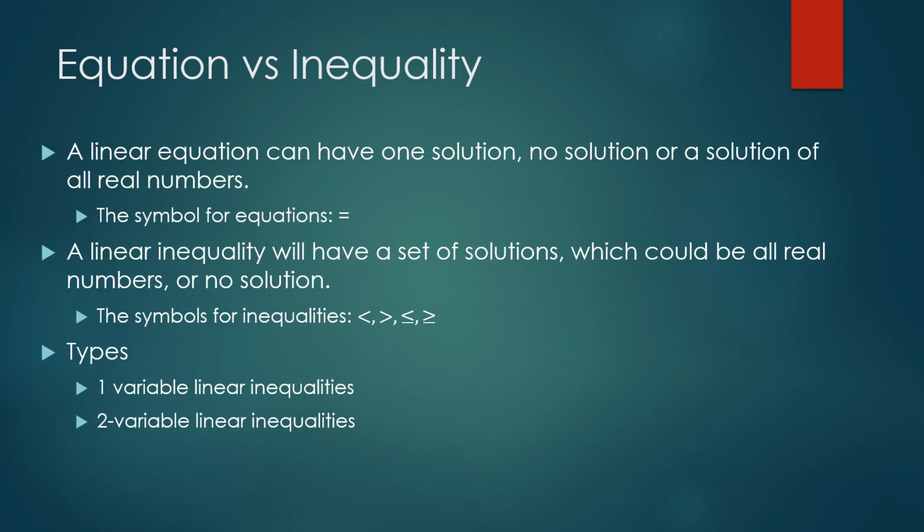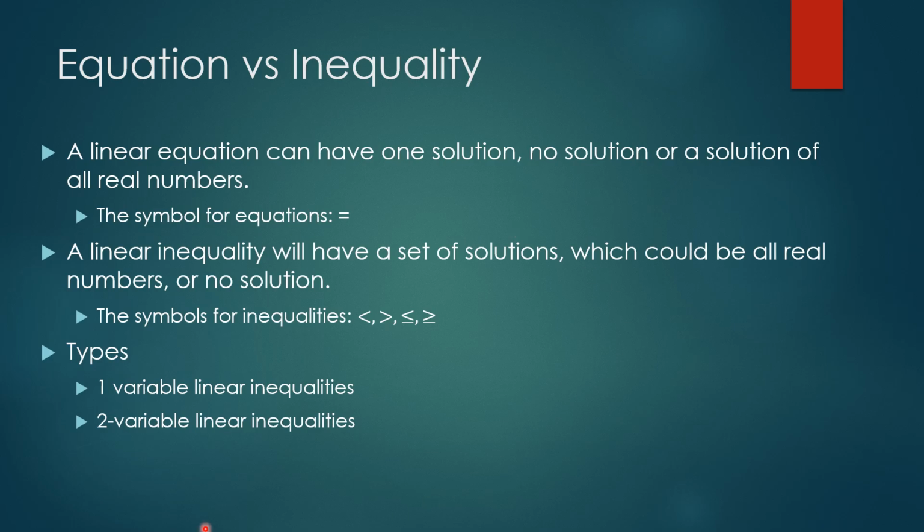Let's first talk about the difference between an equation and an inequality. So far in class, we've been talking about linear equations. A linear equation can have one solution, no solution, or a solution of all real numbers, where the symbol for an equation would just be the equal sign.